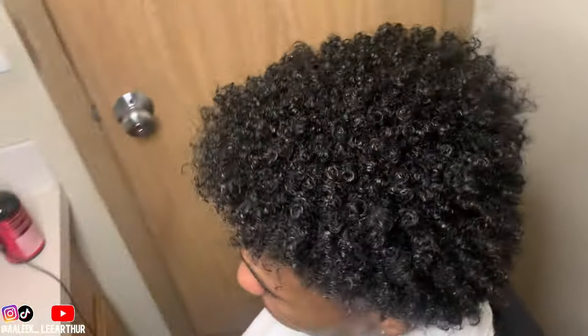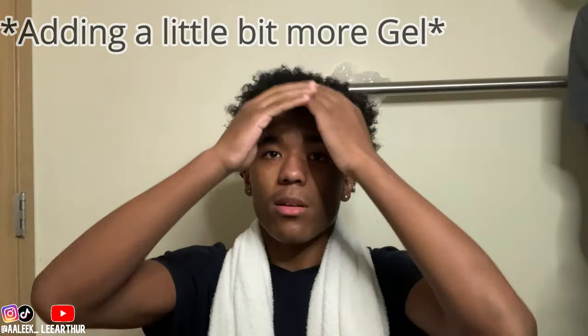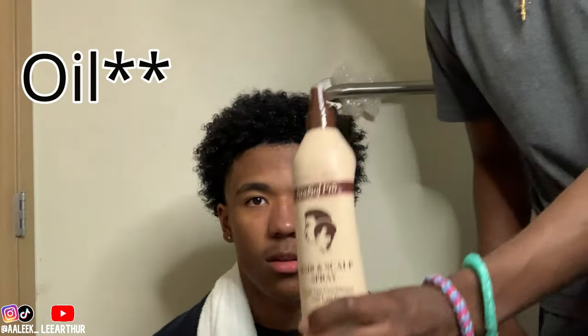Tell me what y'all think. We washed the product out — last part. He's going to put some oil — I got this spray oil — pat it over here, a little bit of conditioner, and then a little bit more gel, and then that'll be it. Just put like a little bit and rub it like this, then just rub it all around. It just keeps it moisturized.